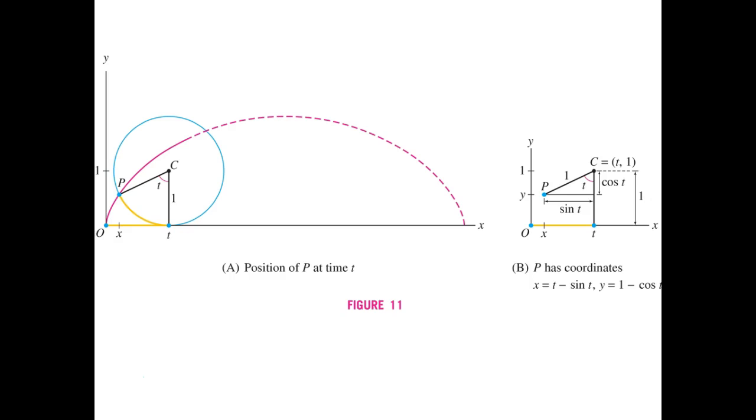The cosine is decreasing, but 1 minus cosine is increasing until it reaches here, and there it would be 1 because cosine of t is 0. The cosine of pi halves is 0, but then it keeps on going up and when it reaches pi, it's 1 minus a minus 1. So it increases for that first half of the turn till it reaches pi, and then it starts decreasing again. It never goes below that.